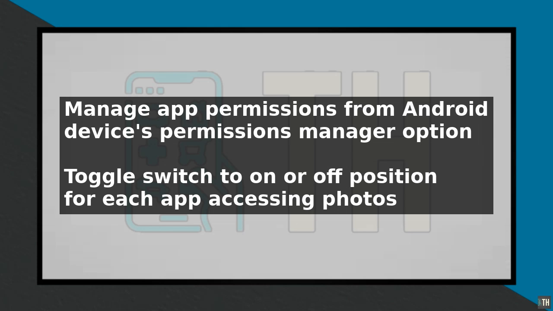access to your photos. Best practice is to only allow access to photos for apps that need it to function properly. Be cautious when granting access to your photos, as this can potentially compromise your personal data. By following these steps, you can easily manage which apps have access to your photos on Android, keeping your personal data safe and secure.